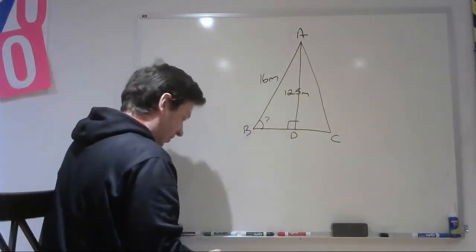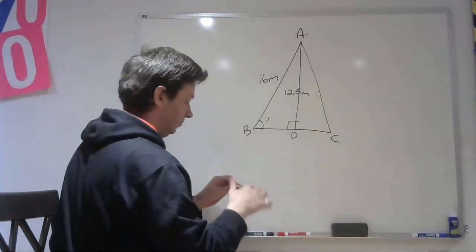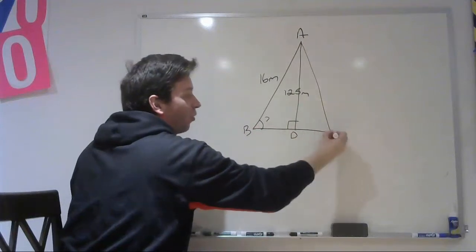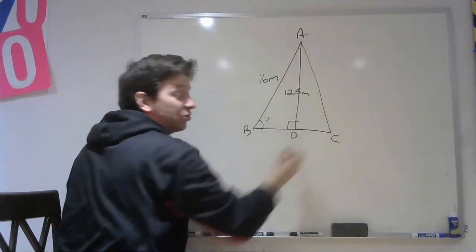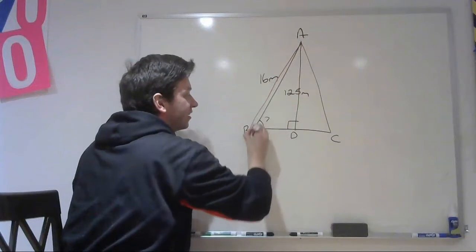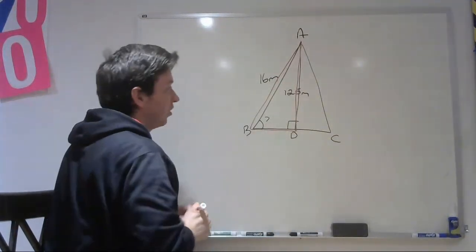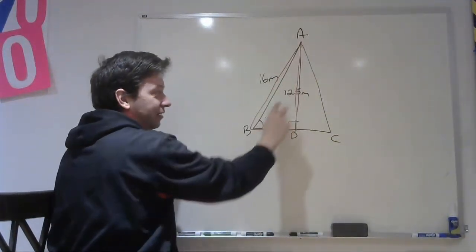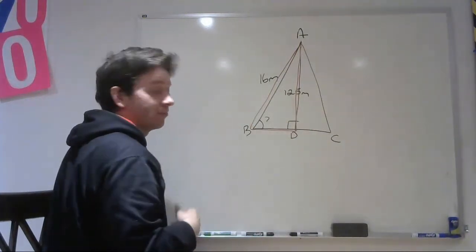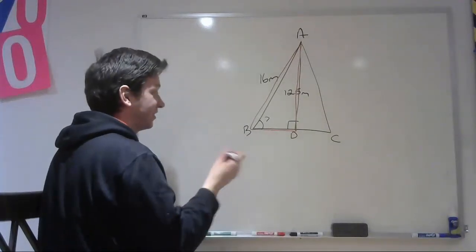Well, if we're just looking at this first triangle, remember you can't do the whole triangle because that whole triangle is not a right angle triangle. So if we just look at this right angle triangle here, we can solve that. We know the opposite side to that angle, and we know the hypotenuse. We just went over that opposite over hypotenuse is our trig ratio.